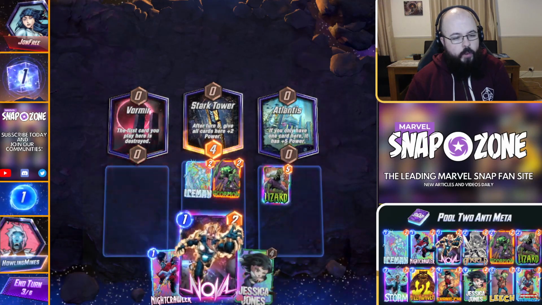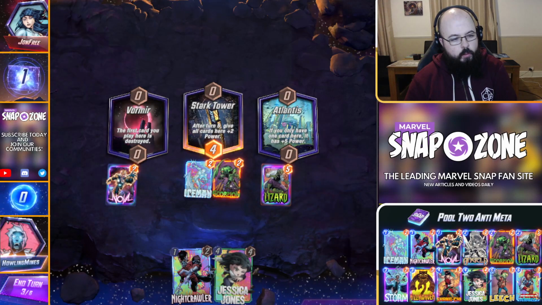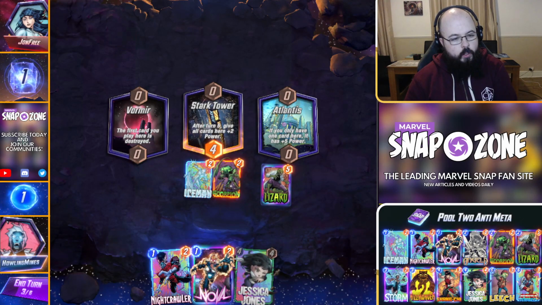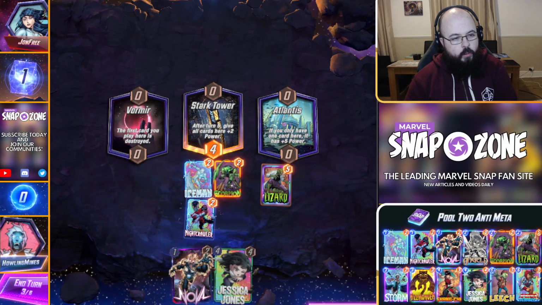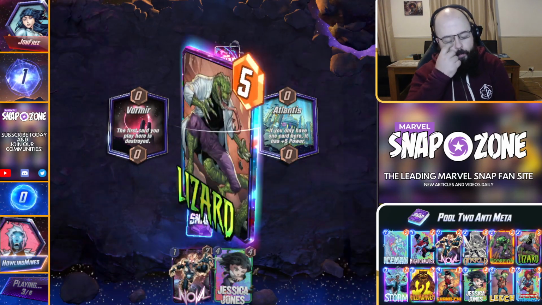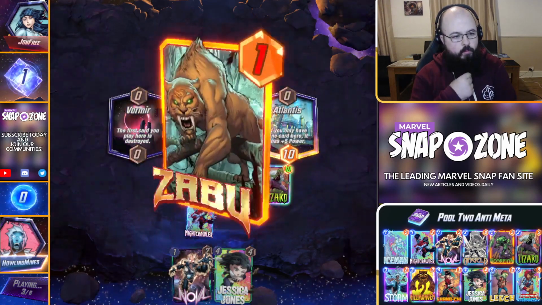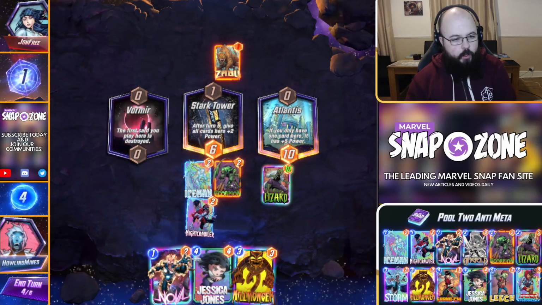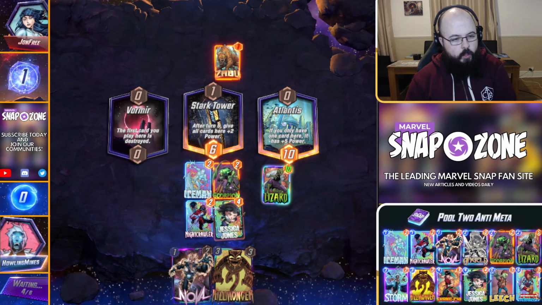Lizard, and I might Nova now, so I can Jessica Jones into Vormir. Alternatively, I can just Nightcrawler here, Jessica Jones into Stark Tower. And then move the Nightcrawler later. That seems better. Zabu from the opponent, so big flashy stuff incoming. So we just Jessica Jones.